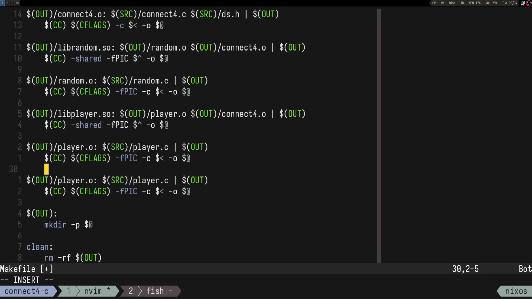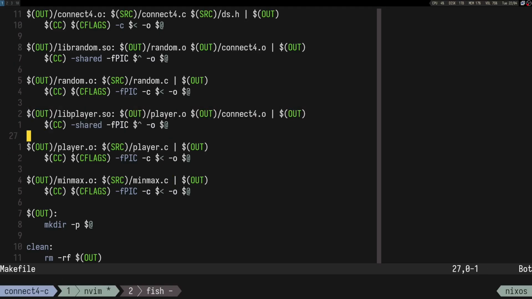So I'm going to compile minmax.o from minmax.c, just like that. Sure, if ds.h changes, then we also need to compile it, and that's in src. But whatever, let's not worry about that.